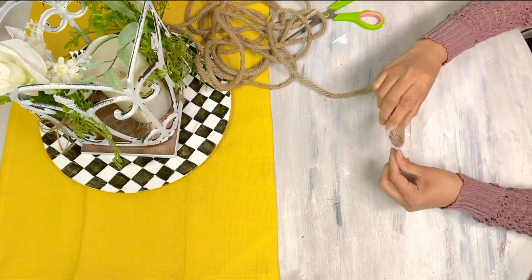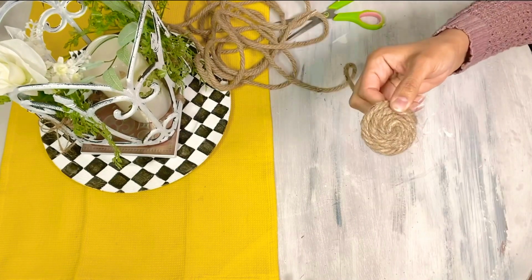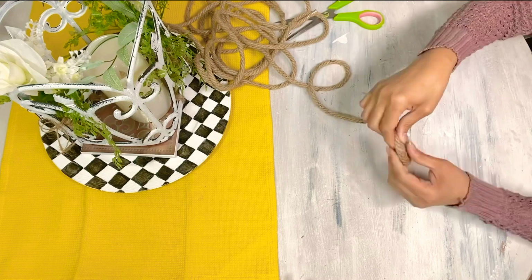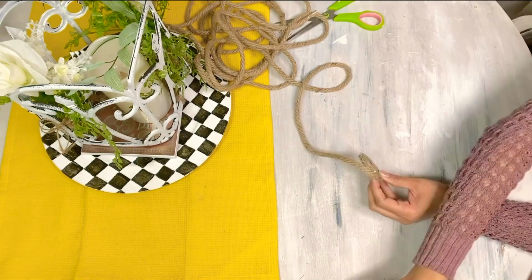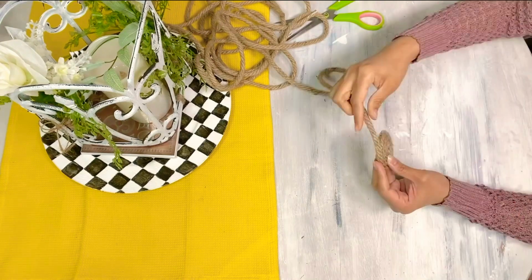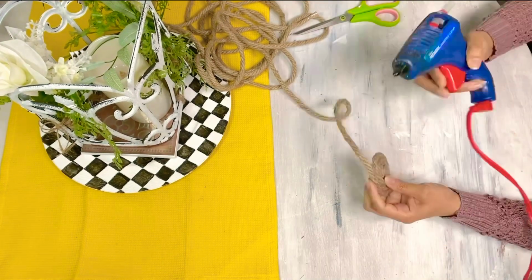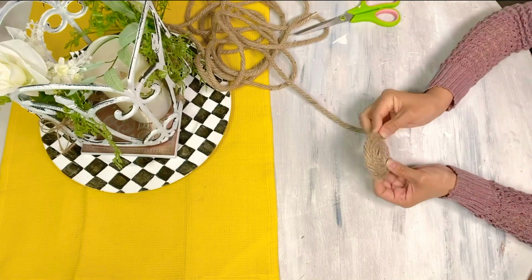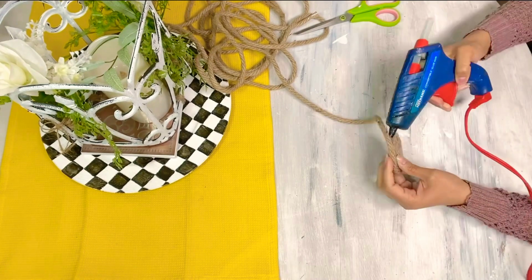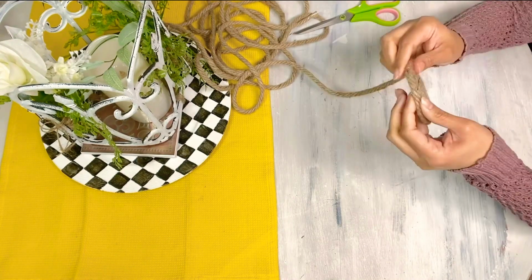It's time to create. As you can see here, we are taking nautical rope, and we're going to use both of these right here in front of us. And all we're going to do is use this as a face. We're going to shape it into a spiral shape, basically making one big circle with both of these ropes. And we're going to be using our hot glue gun, and we're going to just glue as we go.